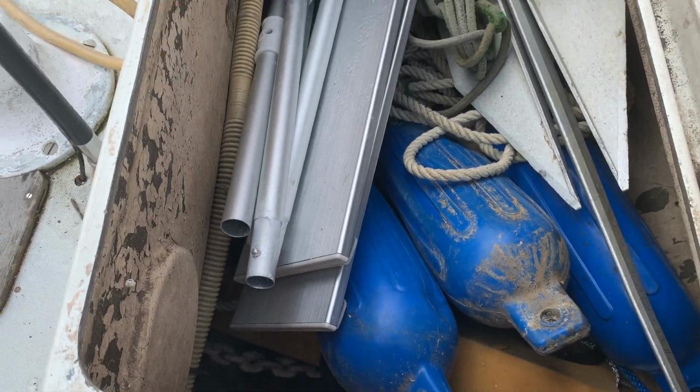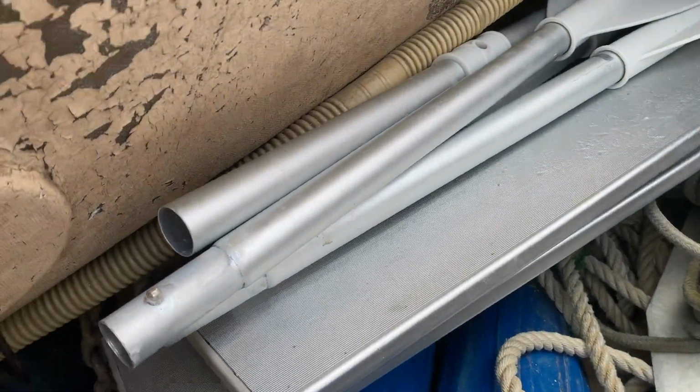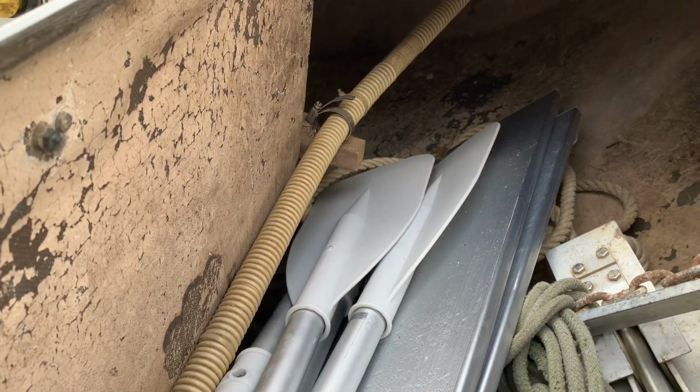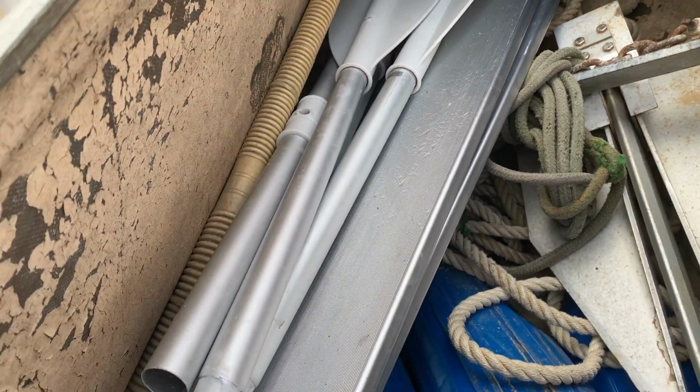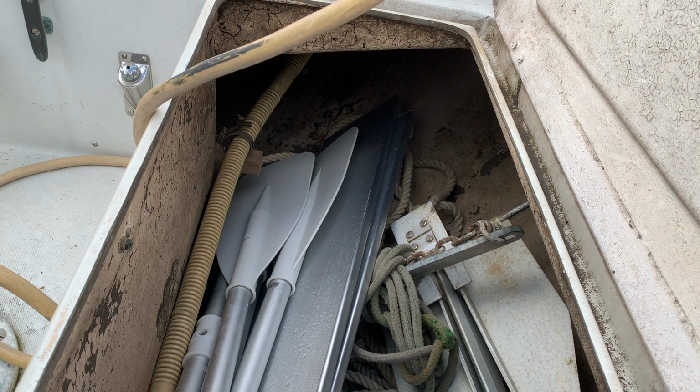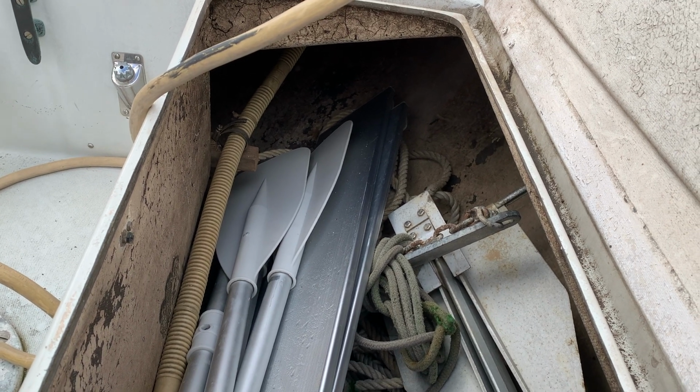But I got to thinking more about my line down here, this corrugated hose for my bilge pump. After I fiddle with this, I'm going to try to knock that out. I'm just going to shorten the other end of it and connect directly, eliminating a loop. The emergency rudder is actually harder to steer with than the wheel, more tension, so I don't think I'm going to put the Raymarine on that either. So the wheel's still spinning on that.